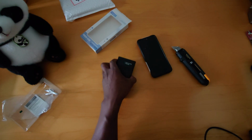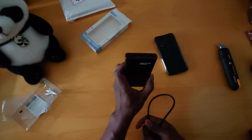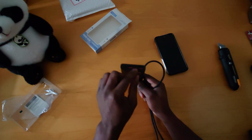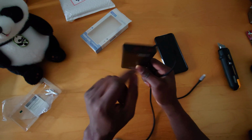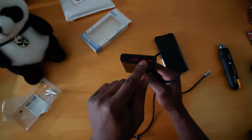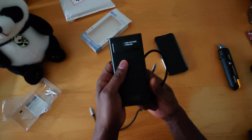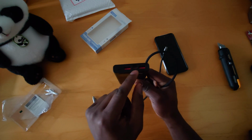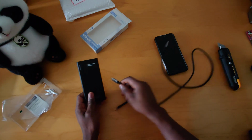All right, so just like the other power bank, the big power bank I have, besides using these two ports, the USB-C and micro USB, to charge the power bank, and the other big power bank I made a video about, it's also on this channel, you can also use those ports to charge something else. So I'm guessing this is also possible with this power bank, that you can use both USB-A to charge something, but you can also use the USB-C and micro USB to charge something, but also to charge the power bank. So let's see if I'm right or not.